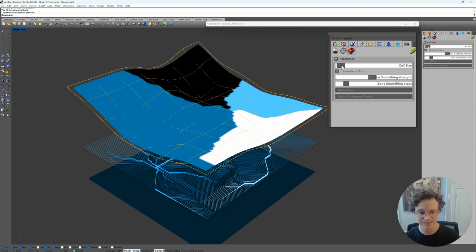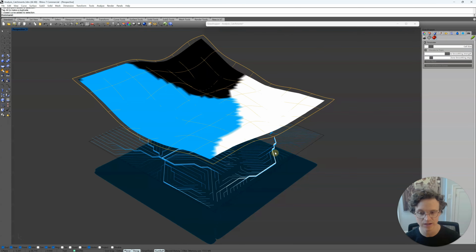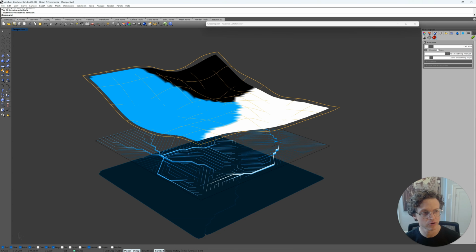A smaller cell size is going to produce more analysis points across our site, or in this case, our environment boundary. And then those analysis points will produce a higher resolution image of analysis. The larger the value is, the blurrier that analysis image becomes. And you can see the number of flow lines here have reduced because we've increased the cell size spacing.